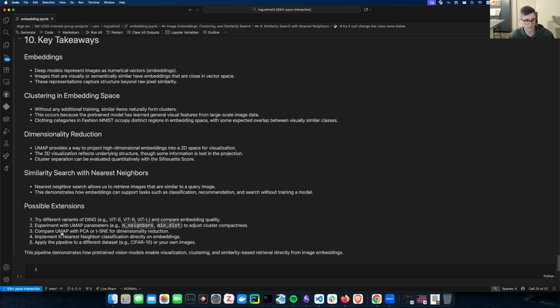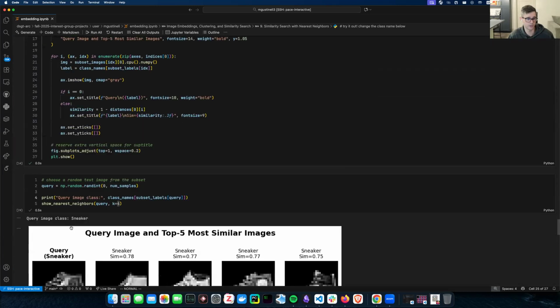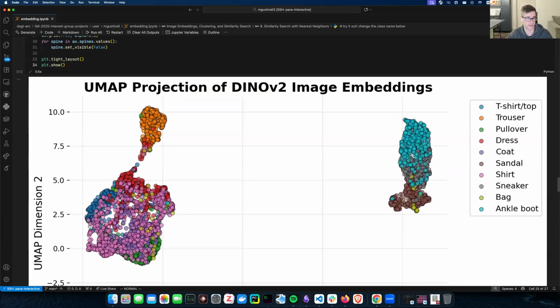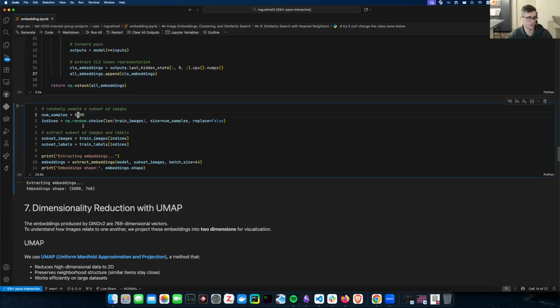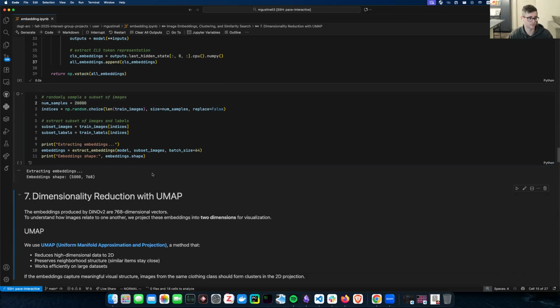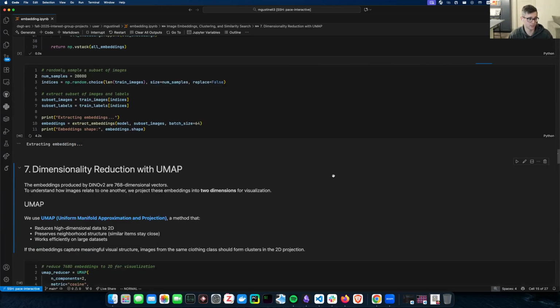And the other thing that you can do, like Anthony said, you can play with UMAP. UMAP has a bunch of parameters, and I can go back here, and one thing that we can do is instead of doing 5,000, let's do like 20,000. So it's gonna extract the embeddings of 20,000 images.